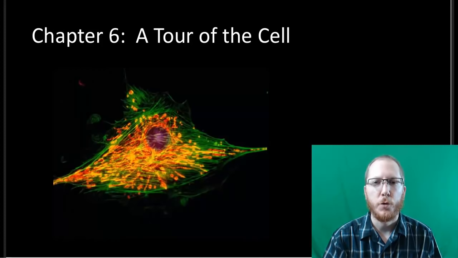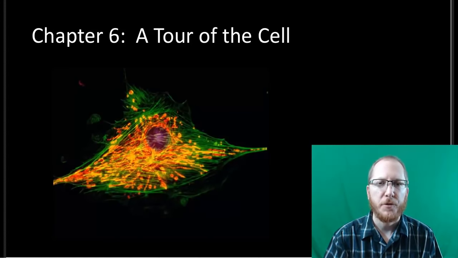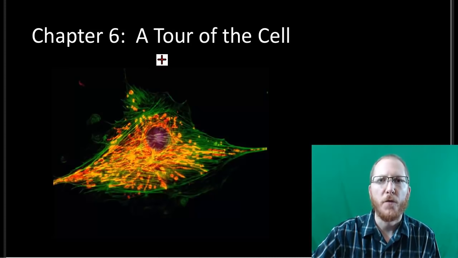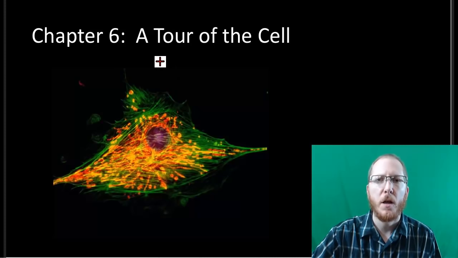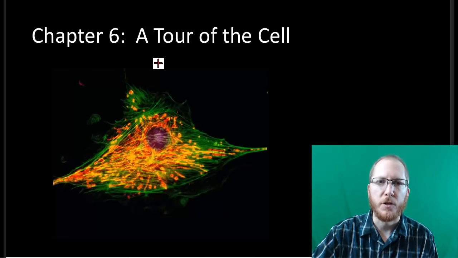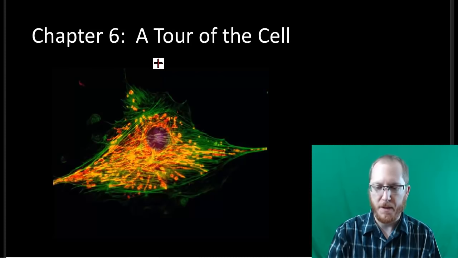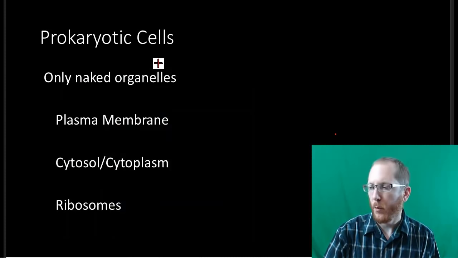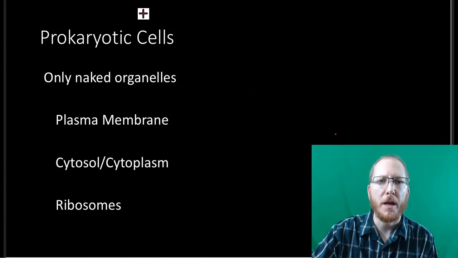Welcome to the Chapter 6 podcast, A Tour of the Cell. This may be Chapter 7 in your book if you've got one of the later editions, but this is ultimately going to just go through and give us a quick overview of the structures of a cell, the organelles, some of the basic characteristics. This chapter will not go into the details, so don't expect us to go into exactly how many of these organelles work. This is more just going to be that they do work and what their general job is.